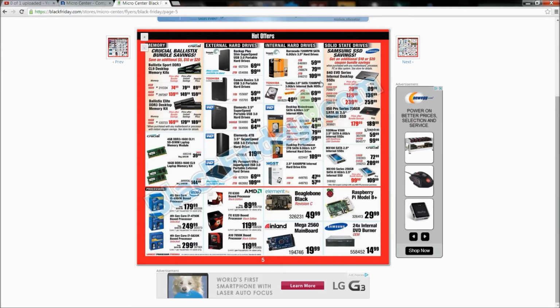Honestly, I see them roughly about that anyways. Same with the Toshiba. They're acting like this is a sale, putting it up for $49.99. Newegg, or not, I'm not sure if it's Newegg or not, but either Amazon or Newegg or Microcenter, one of them always have this Toshiba 7200 RPM 3 gigabit per second drive at about $49.99. So I don't see why they think they got a deal there.